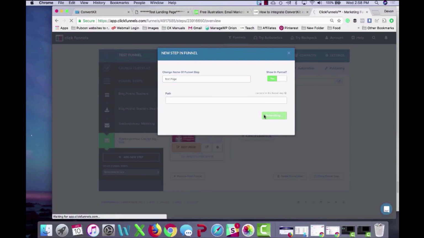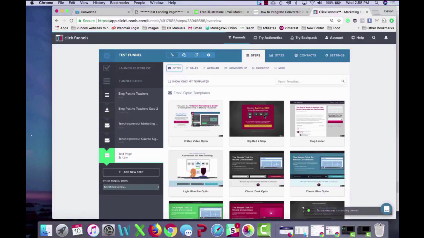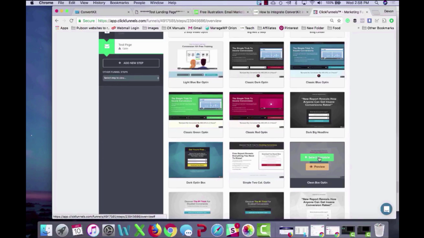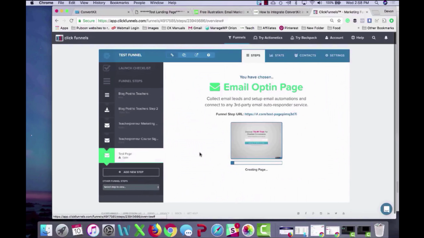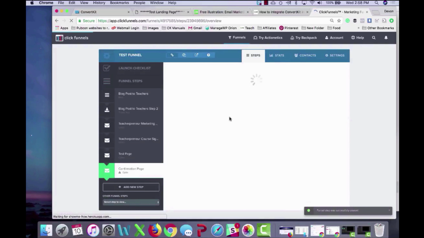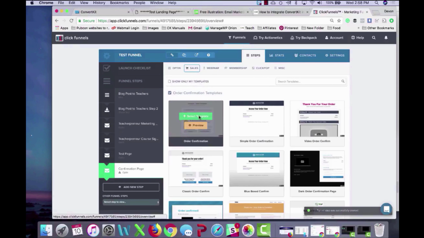So these pages are pages that you can drive traffic to, get email sign-ups, and I'm going to show you how we can integrate the forms we made in ConvertKit into the pages here. And I'm just going to pick the most basic one I can find, really. I'm just going to pick this one here. I'll pick this one. But there's so many different ones you can see, right? So you pick whatever you like. And I'm going to make a confirmation page. I'll just pick the first one that comes up. Sale, confirmation, pick that one.